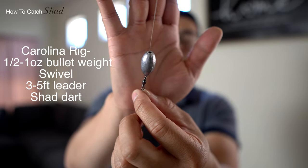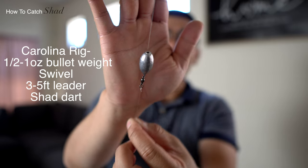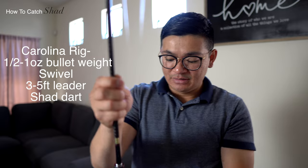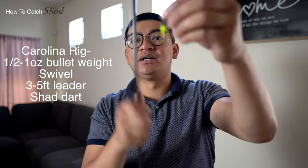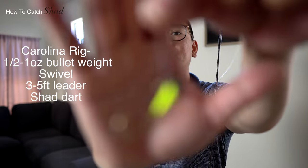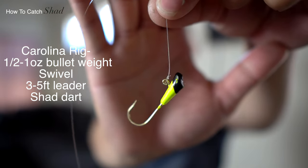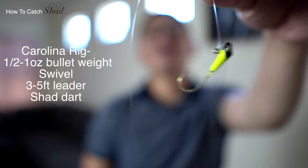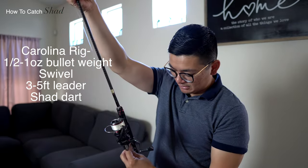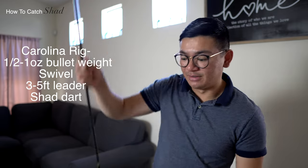And then I run a 3 to 4.5 feet leader. And from the leader, I run it straight down to this guy right here, guys, a shad dart. That's it. I don't put any grubs, I don't put any beads on it. It's just a basic shad dart right there. So that's how I run my primary setup. That's how I fish 80% of the time.